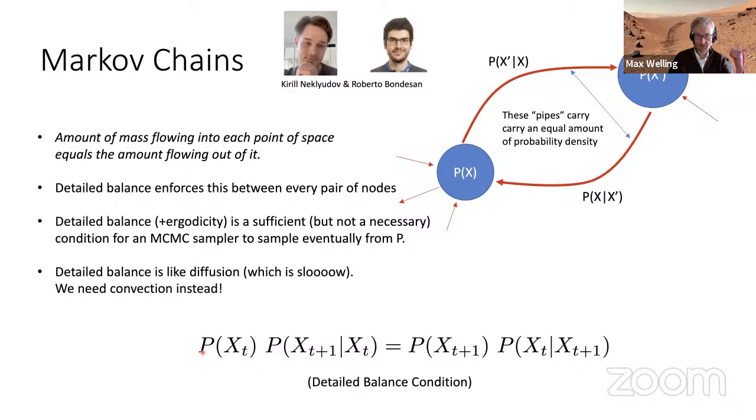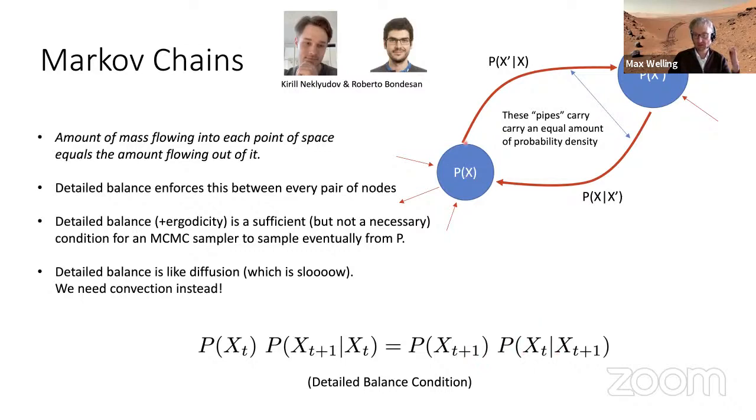Now, the typical way to do that is to build a Markov chain Monte Carlo procedure. And basically, the easiest Markov chain Monte Carlo procedure is one where detailed balance holds. So what is detailed balance? It basically says the probability of being in any particular state, P, times the probability of moving from x t to the next state, x t plus 1, must be the same as the probability of being at x t plus 1 times the probability of moving back.